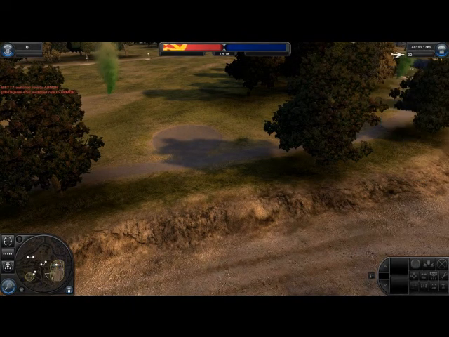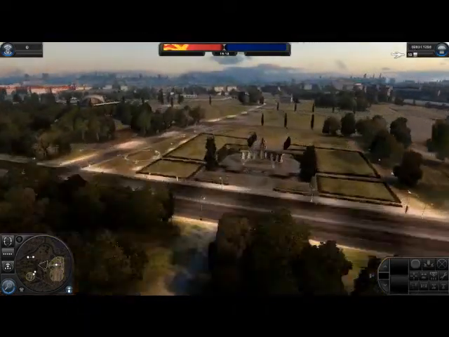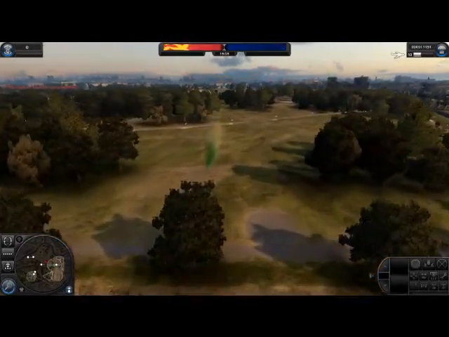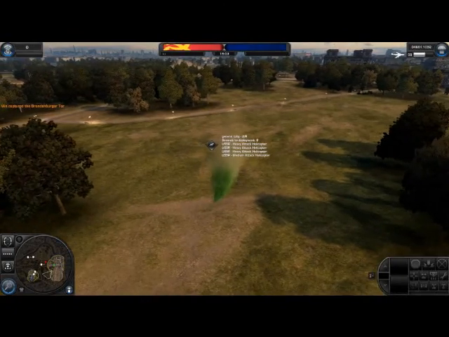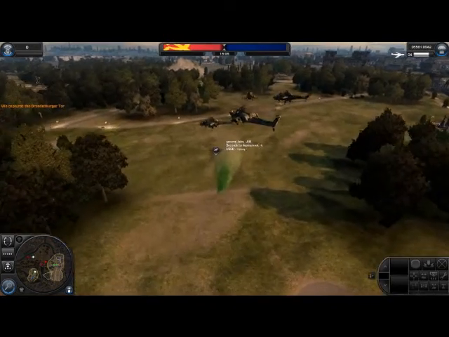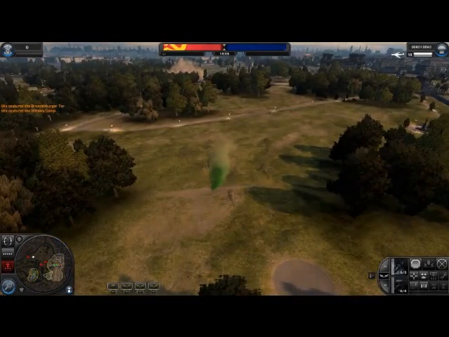Set during the Cold War, the Cold War's gone hot, and Russia have invaded Europe and America. What you're currently looking at is the opening few seconds of a multiplayer game, which I'm going to walk you through. So with multiplayer, you pick your sides. The sides are automatically picked. You pick basically your role. So you have artillery, air support, tanks, and infantry.